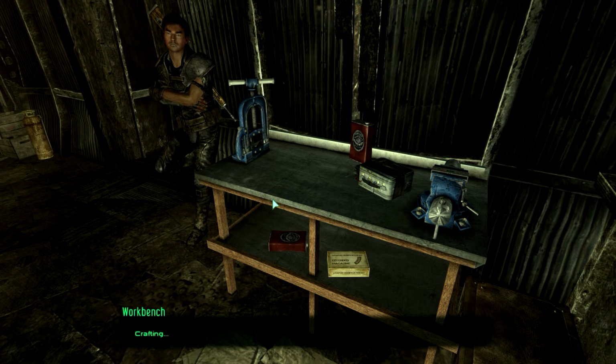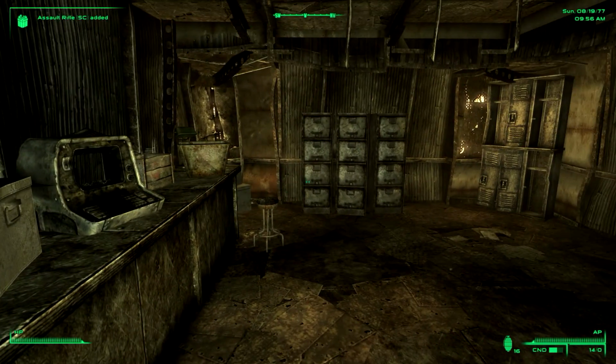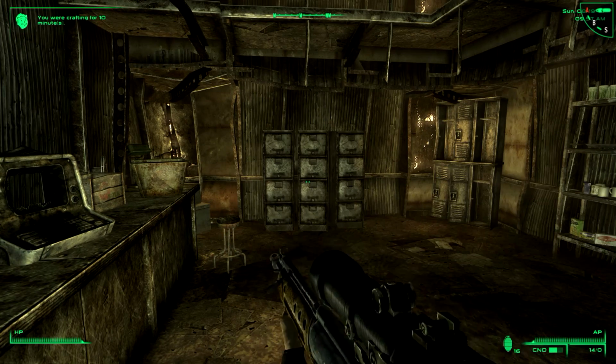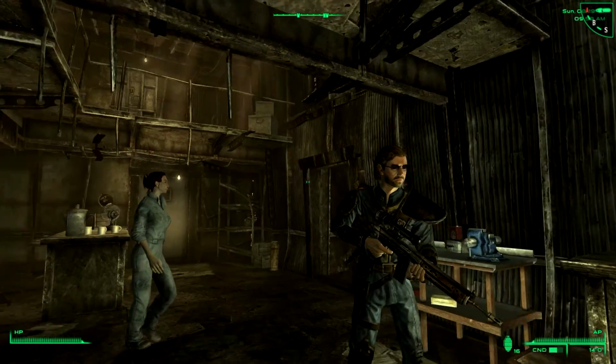And it'll take some time. You can change these settings in the menu, and how long it will take. When you come back in, pull out your weapon. You can see that assault rifle now has a scope on it.